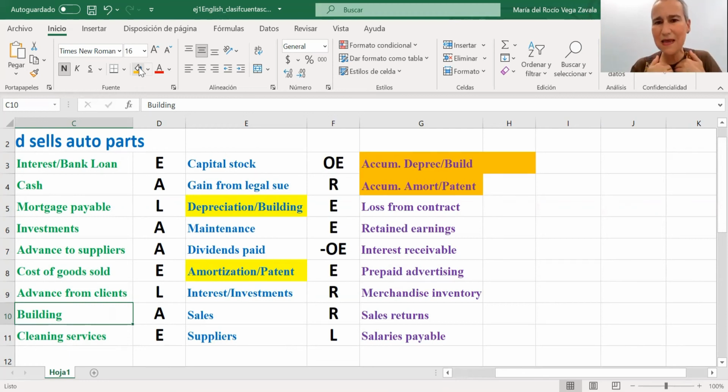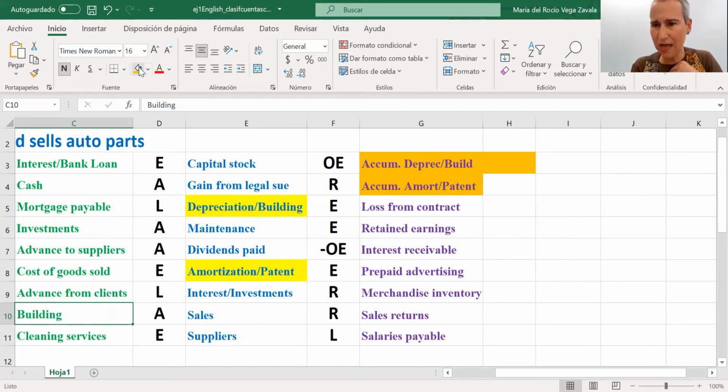But let's say that I've been having this building for 3 years. So it means that today, on accumulated depreciation, which is the sum of all my depreciation expenses, I will have 10 for the first year, 10 for the second year, 10 for the third year. My accumulated depreciation after 3 years will be 30. So that accumulated depreciation of 30 should be presented besides the cost of the asset.